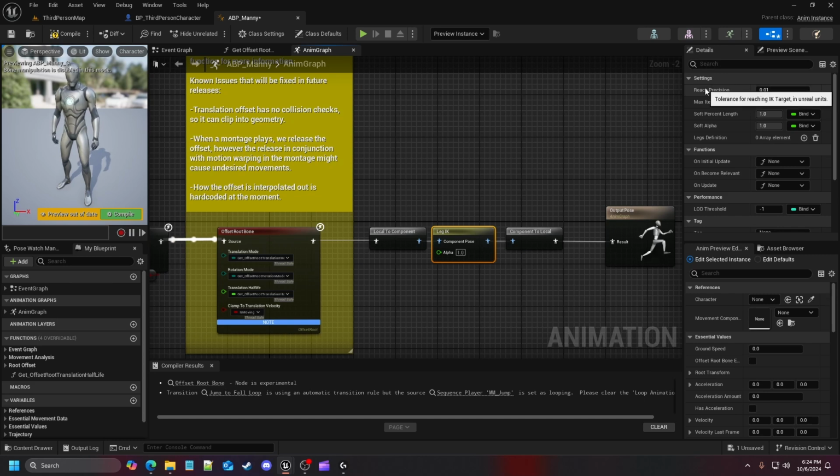So in breaking down the details, let's start with our settings up here. As you can see, we have a reach precision, which is a tolerance for reaching the IK target in Unreal units. We have it set to 0.01 as the default, and this controls how close the foot needs to be to the target IK location before the system considers it done.